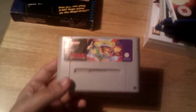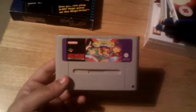Okay, and finally, guys, I've got a few Super Nintendo games. Now, I have been on a bit of a mission to try and pick up some of the rarer titles for the Super Nintendo. I've been trying to get as many of the 2D side-scrolling beat-em-ups as I could, and a lot of the better ones are pretty rare. But one of the more common ones I managed to pick up was Battletoads in Battle Maniacs. A fun little game, definitely worth owning. I have this on the Game Boy, but I did want to get this particular version. A lot of fun, definitely worth getting. Yeah, very happy with it.